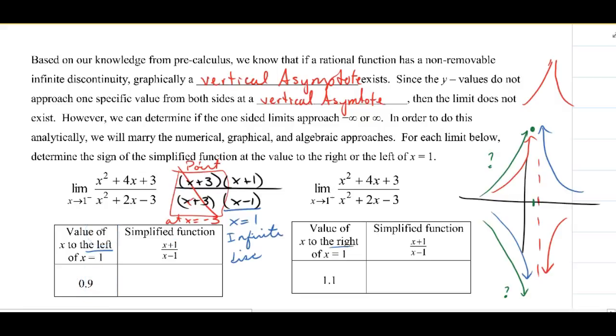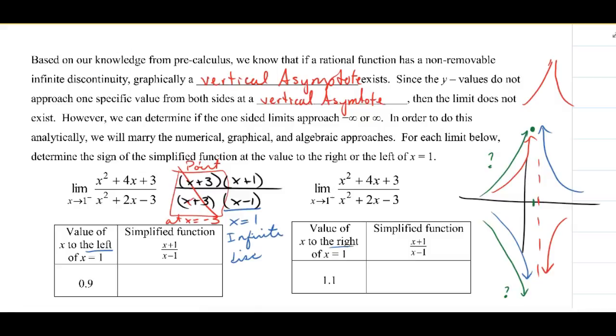And I choose a value very close, not 0. 0 isn't really close enough. I want it in the decimals. 0.9 is good. You could use 0.99. The advantage to 0.9 is I could do this even if I don't have access to a calculator, and you may well not have access to a calculator for a problem like this. In fact, I can even estimate this. I don't even need to calculate it out exactly.